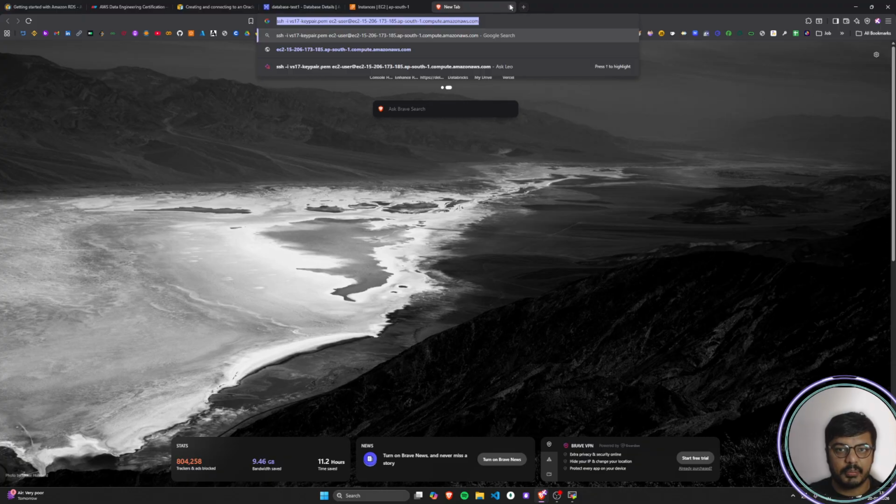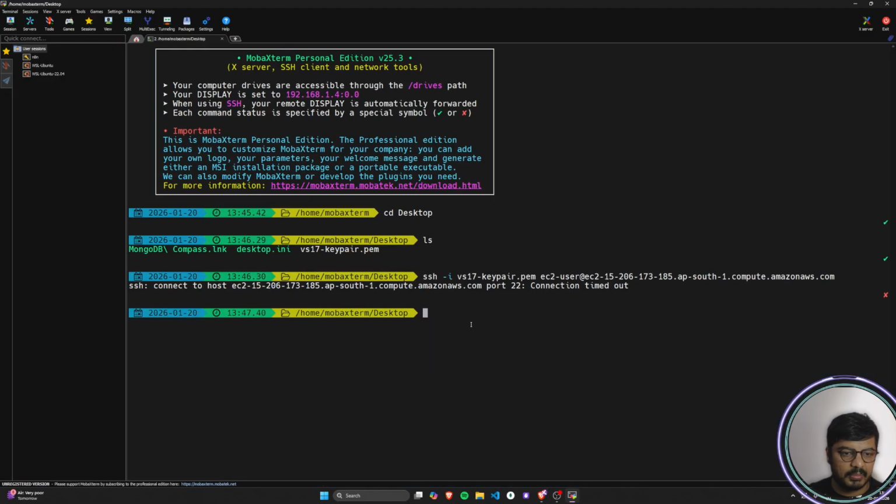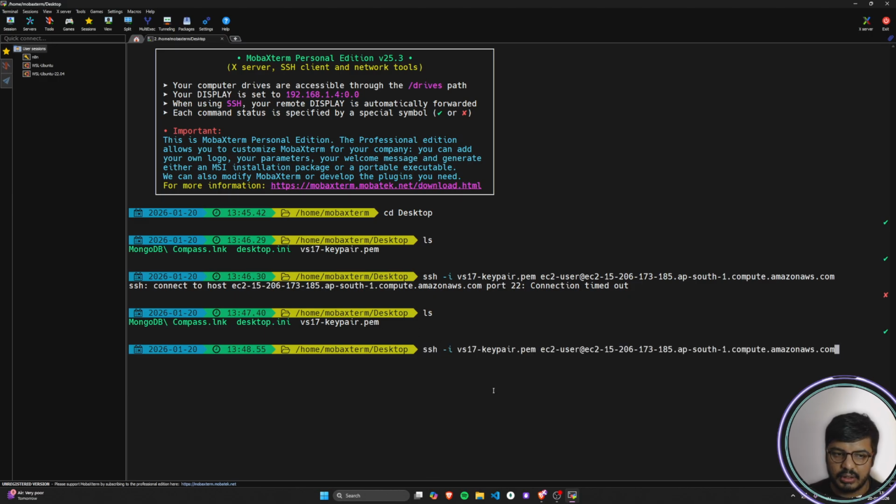Let me copy it from here. Come back to my terminal. If I do one more ls, so yeah, PEM file is available. I paste it here. So ssh -i, ec2-user. Everything seems fine.